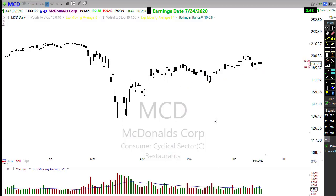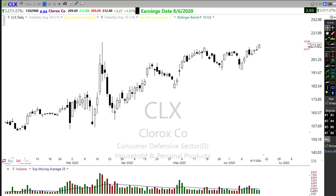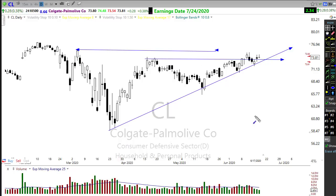Take a look at CLX — Clorox. With rising coronavirus infections around the country, we're getting a re-emergence in Clorox. It's breaking through resistance and moving higher, holding in a trend. I wouldn't suggest jumping in right now since it's a bit far from any logical stop loss, but keep an eye on it — if it consolidates in the trend, there may be another opportunity to pick it up. Also seeing stocks like Colgate-Palmolive, some of those defensive sector names, picking up and holding pretty well, trying to rally with some resistance levels above to be concerned about but holding a pretty nice pattern.